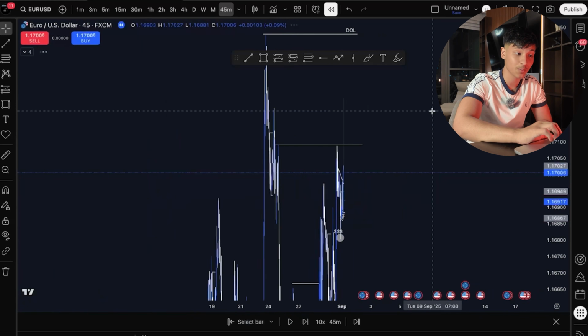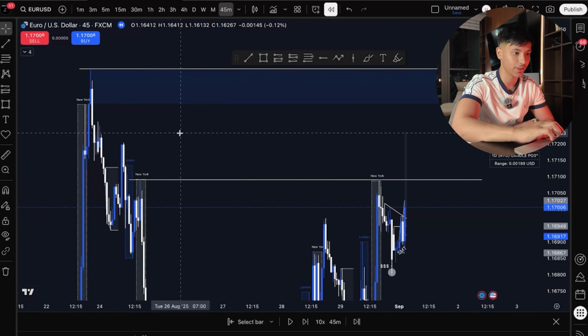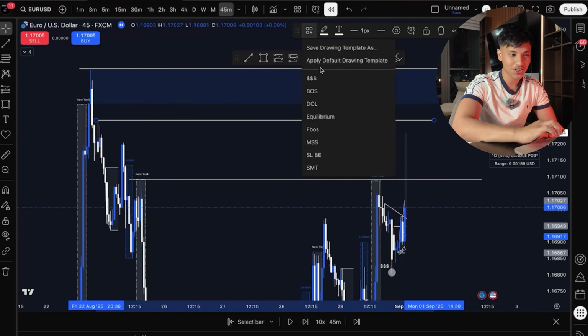Once again, just touching up on the point of Asia, usually, yes, I don't trade Asia session. Why? Because usually it's choppy. However, there are days where Asia will expand. Now, in terms of my take profit, all I've done was I simply went to the 45-minute time frame and I ended up seeing how there was this nice bearish order block over here, and what was just below it, this liquidity.